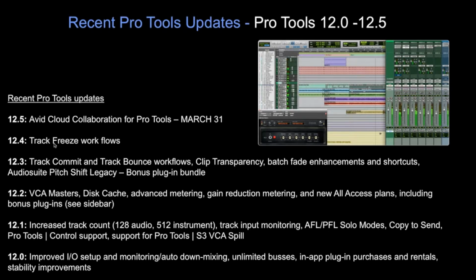Does track commit do the same thing then? It essentially does the same thing, except with track commit, you get more options. Right. So freeze is a snowflake button on the track that you can turn on and off. With track commit, you can do things like highlight a section and just commit the plugins of that particular section, or commit the first 3 plugins in your insert chain and not the last 2, which gives you a lot of different ways to use this feature. You don't have to turn it on and off as Freeze does.